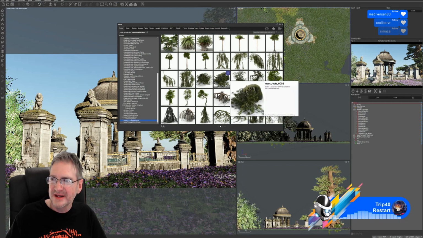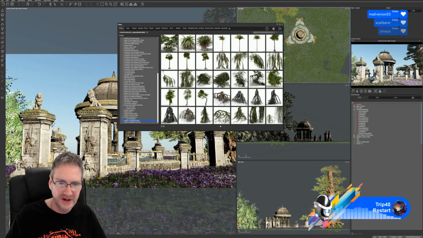Excalibur says, or shrubbery against the fence line. I could do that. I could run shrubbery along the line here. And I may add some through bits and pieces here and here. But what we'll do is we'll wait till I get the backdrop in and then we can make those small adjustments.